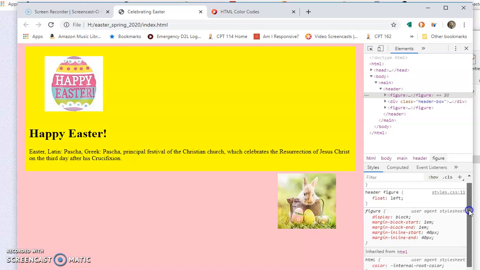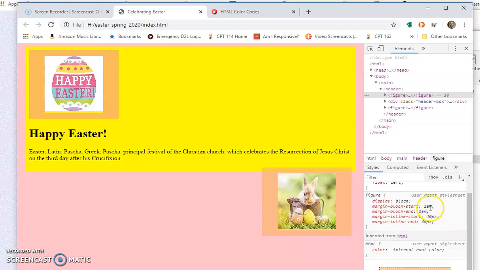And you can see that they have margin block start 1 em, margin inline start 40 pixels. And what I want to do is get rid of that margin. All right, we don't need that margin, so let's go ahead and get rid of it.